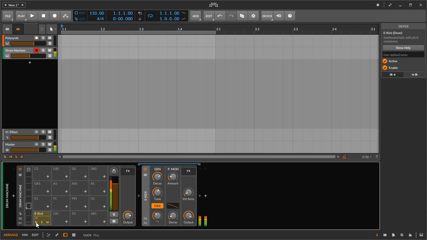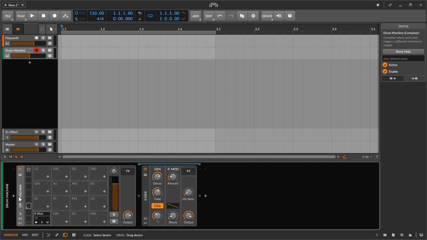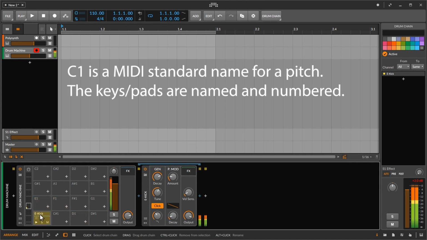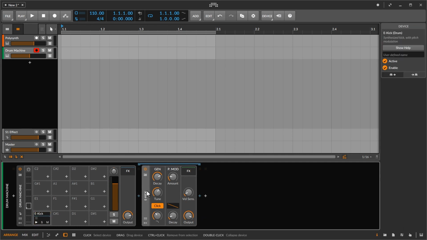Now, you can audition that pad by pressing play here, and you'll notice as I press keys on my keyboard, I'm bringing notes into the track, but the way the drum machine works is it actually filters the notes so that they only go to the device chain when the note matches. So this kick is on the C1 pad, so I need to bring down my octave. There we go. So I play other notes and I trigger other pads, but only that C1 is going to trigger my kick. Okay? When that note comes in, it kicks off this device chain.